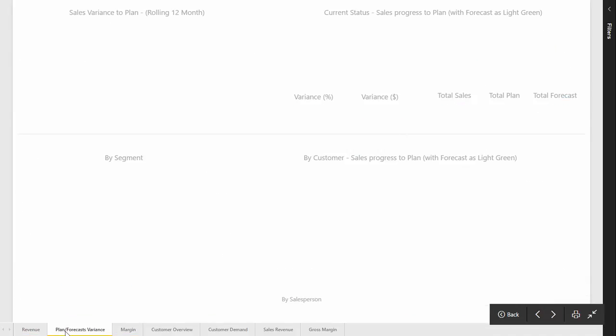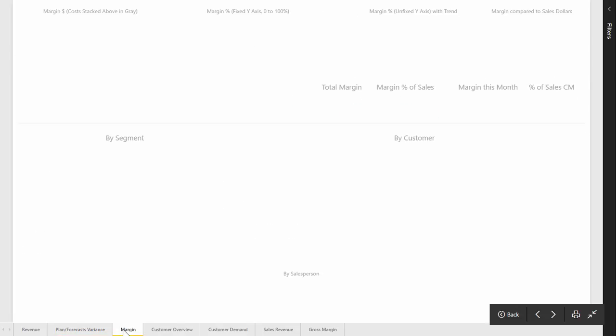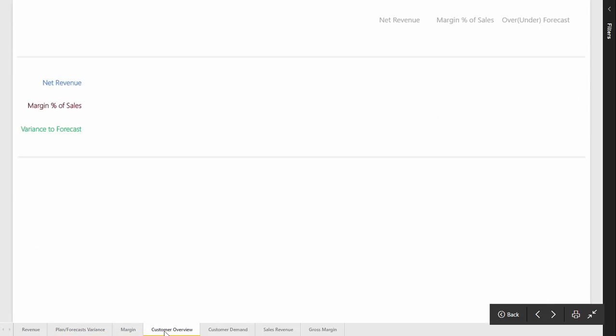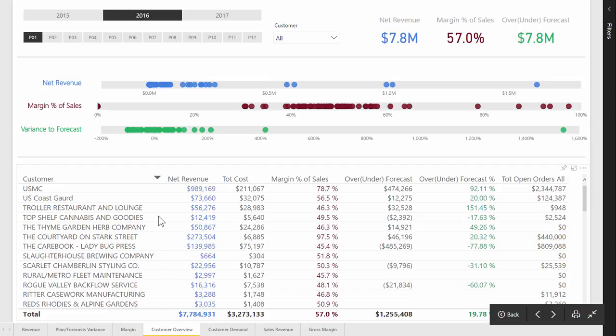Okay, and finally, one nice thing that we did is, since we've got these three metrics with three different colors, blue, green, and red, we come over here to a customer overview, where we start with a table that looks pretty normal, where we've got all of our customers and some KPIs for each one of them. But then we add these strip charts up here, and each one of these numbers here is represented as a dot in these strip charts. So all the margin percent of sales, each one of these numbers is a dot up here. Each one of these forecast percentages is a dot up here.